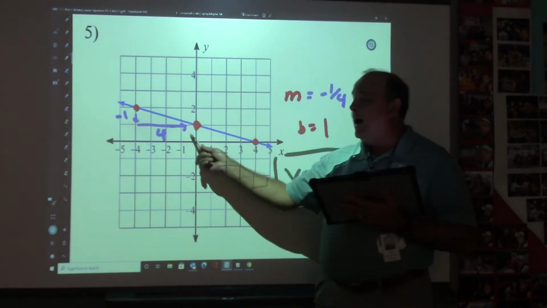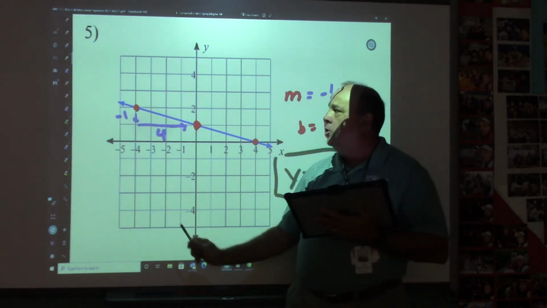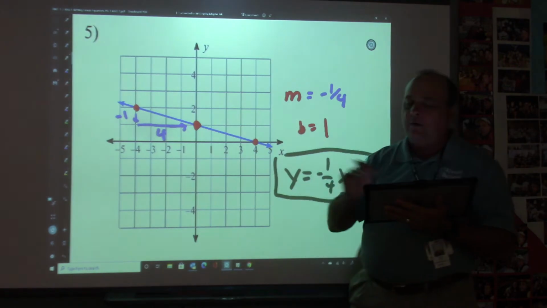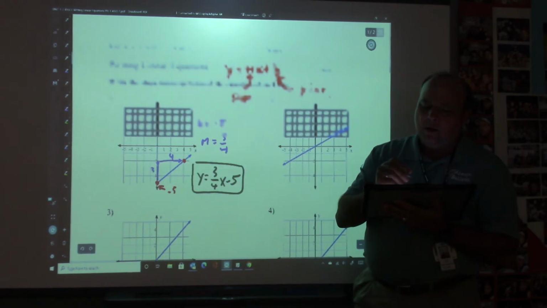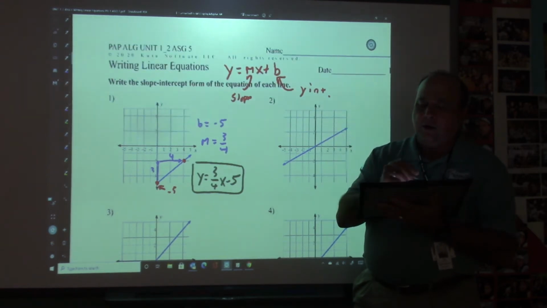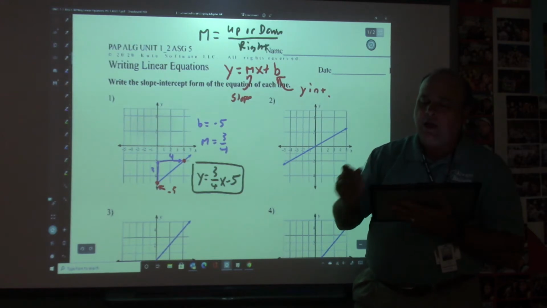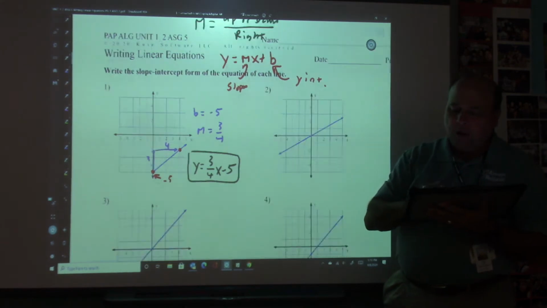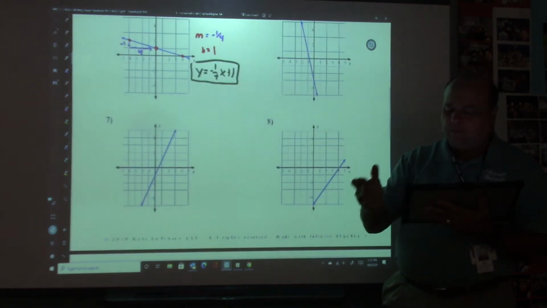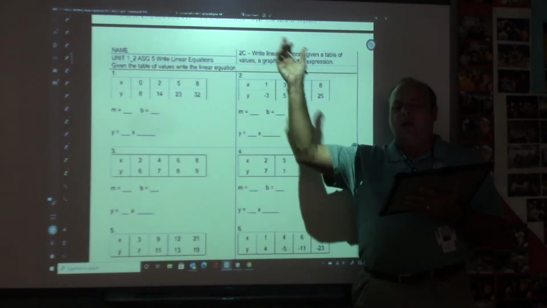So we're going to identify the y-intercept, get all of the grid points you can, and then figure out what your slope is. Remember, you always go up or down first, then to the right. Your slope, we need to write this at the top so you remember it. Your slope equals up or down over right. Please don't forget that. So your slope is going to be up or down over right. You should be able to finish the rest of these on your own. This isn't that difficult. Turn the page.